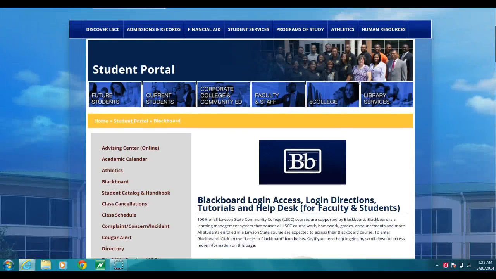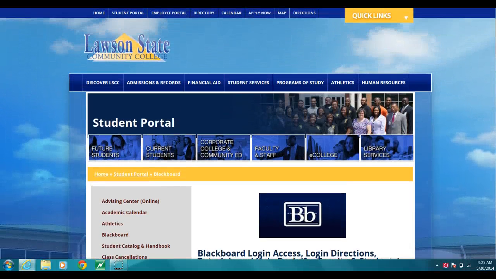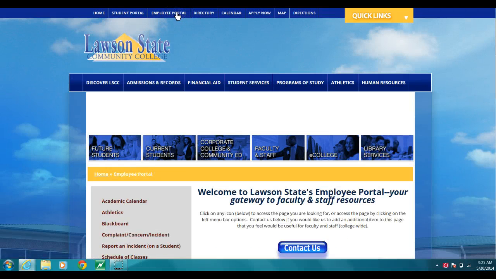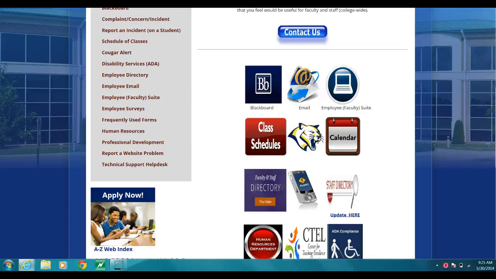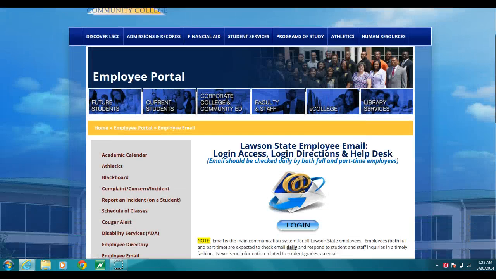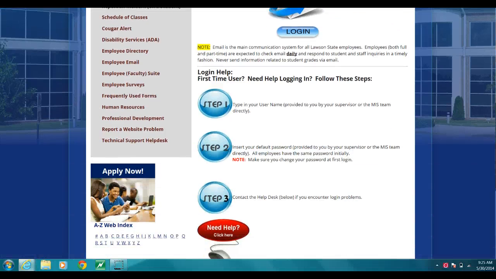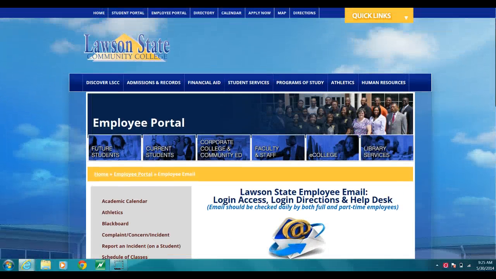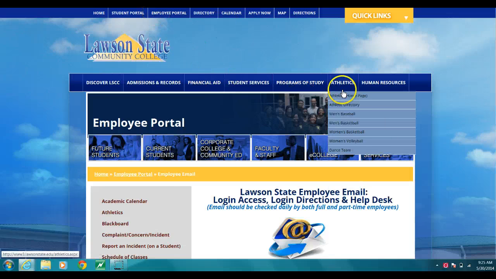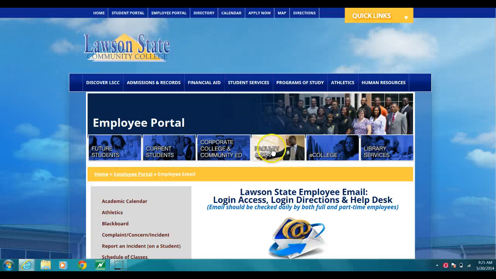And so you really can just direct them to the website for all kinds of wonderful information that's out there. Of course, as I mentioned, email is out here, and you'll see the same type of support. You'll see the step-by-step directions. You'll also see videos and things of that nature. Then the other area that you need to be really aware of as a faculty or staff member, I'm going to skip this area right here, and we'll go back to it in a minute, is faculty and staff.